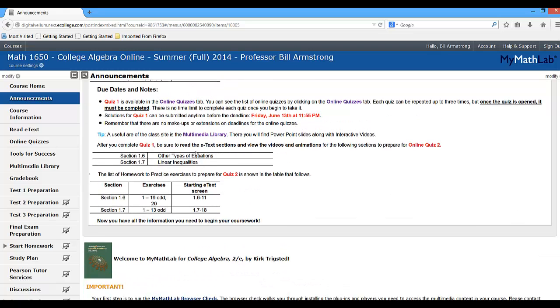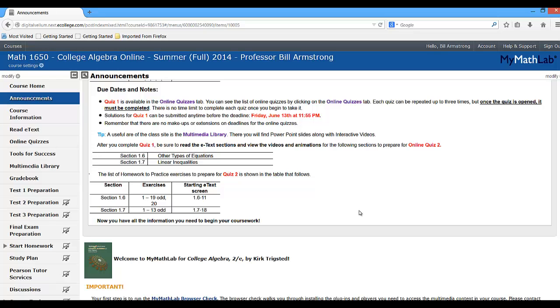And then this first week I tossed in a useful tip, but I want to come down to the rest of this: quiz 1 is due Friday, June 13th. You shouldn't stop for the week, because after you complete quiz 1, I'm saying go ahead and get started on the next sections that will be on quiz 2, which is sections 1.6 and 1.7. And again, I follow it with a table giving you some homework practice exercises.